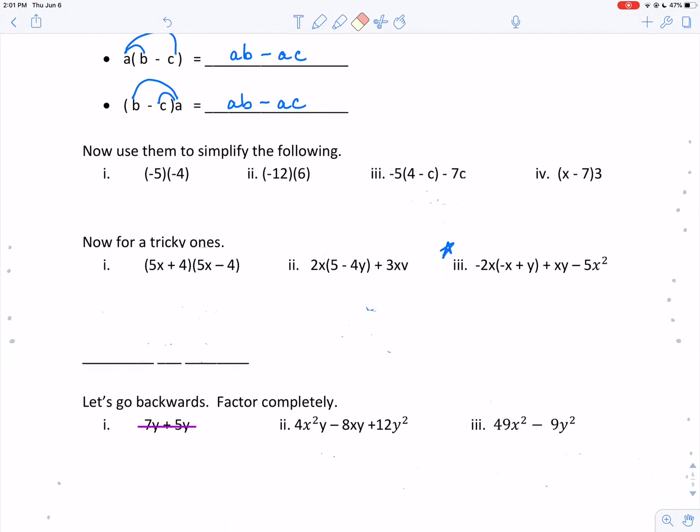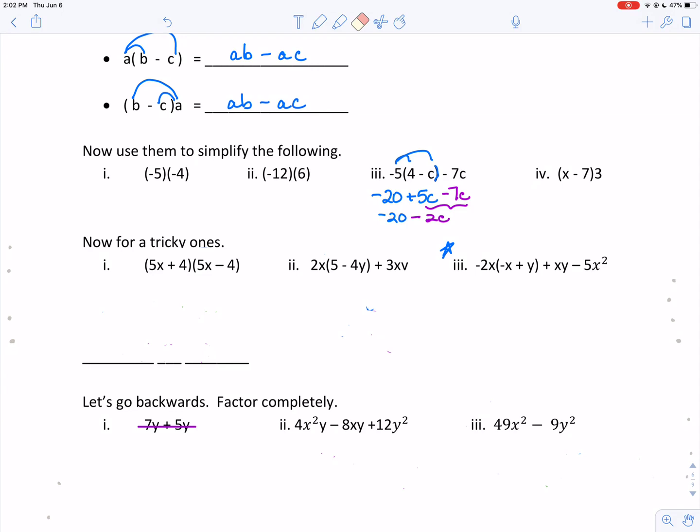We're going to start with actually number 3. I'm going to distribute -5 through the parentheses. Notice I need to stop and not distribute it to the -7 because this parentheses is like a stop sign. Then we'll just write down the -7, and then we need to combine our like terms. -20 doesn't have anything with it that's like it, so we just write it down, and then we combine the 5 and the -7 to get -2c.